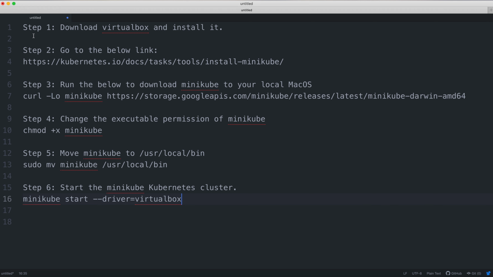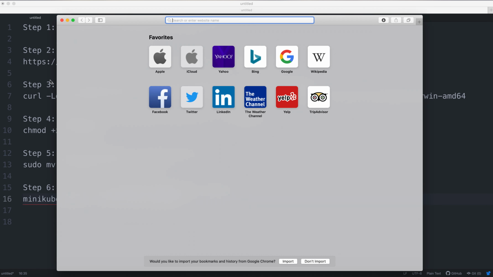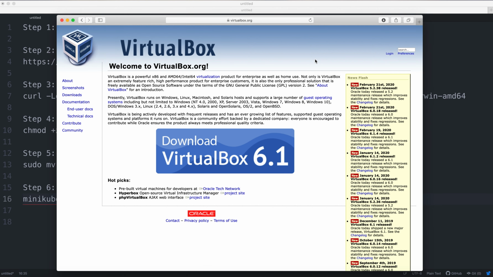So let's get started. First we need to go here and download VirtualBox. If you're not aware what VirtualBox is, it's a product for enterprise as well as home use. It basically runs a lot of operating systems on top of it.